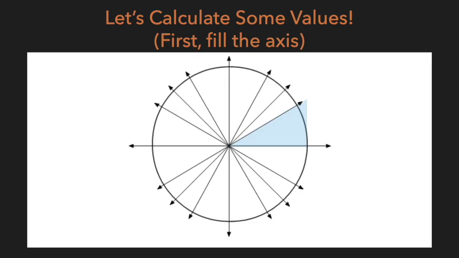Okay, so let's go ahead and start to calculate some values on this unit circle. So notice how I kind of mapped a triangle on the unit circle that represents a special right triangle, either the 30, the 60, or the 45. But one of the issues is that when you work with a coordinate like 0, 0, or 1, 0, or 0, 1, any coordinate that lies on an axis, you can't use a triangle, right?